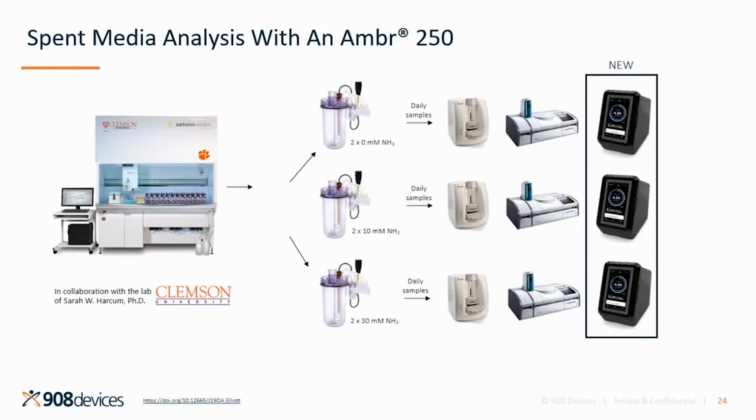In this experiment, 2 bioreactors were run as controls. 2 were started with 10 millimolar ammonium chloride added, and 2 started with 30 millimolar ammonium chloride added. Samples were pulled daily in this fed batch run. Each sample was allocated out to a Beckman Vi-CELL, a Roche CEDEX, and run on a REBEL.